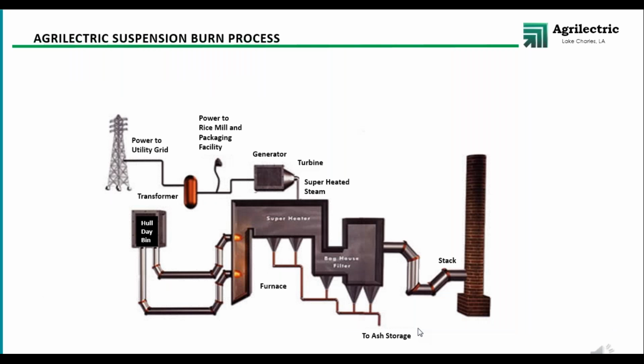This slide illustrates the general overview of the process. There are many different techniques that combust rice hulls. Each method will have an influence on the RHA quality. The combustion process at Lake Charles facility is like a coal power plant, where the rice hulls are ground to a certain specification that permits the rice hulls to burn in suspension. This is probably not the cheapest method of combustion, but it allows controls that influence the RHA value. For over 35 years, marketability of the RHA has been in the forefront of our priorities. Our on-site laboratory continuously provides feedback to the plant operations, which in turn will adjust the process conditions.